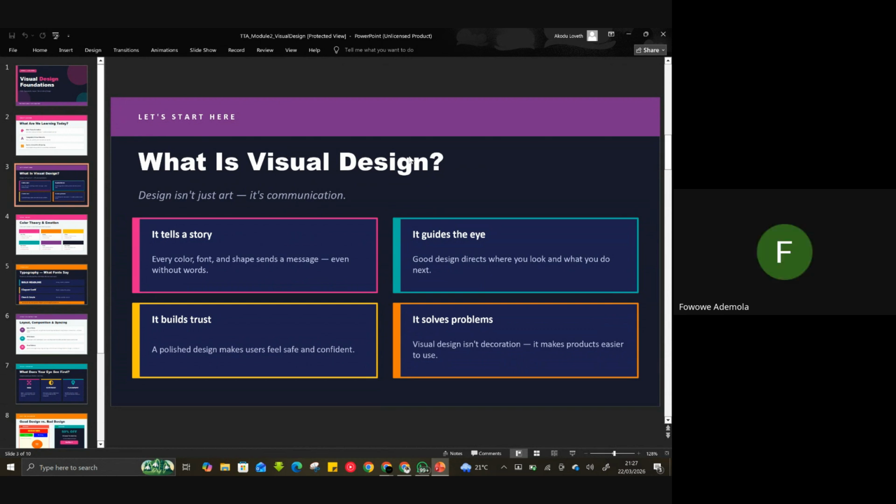The heading and the subheading. Exactly, and you see that it tells a story, like it's guiding your eyes. After you've seen, okay, what is visual design, you are seeing the subheading. Then you are seeing the other boxes, literally with different colors and all of that. So it guides your eyes and it tells you what exactly you should do next.